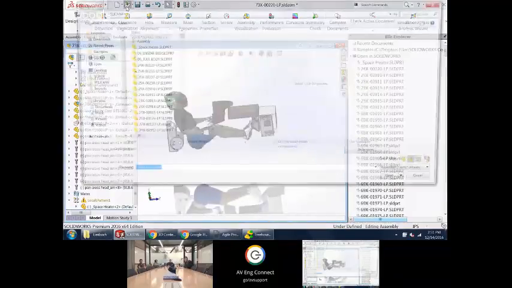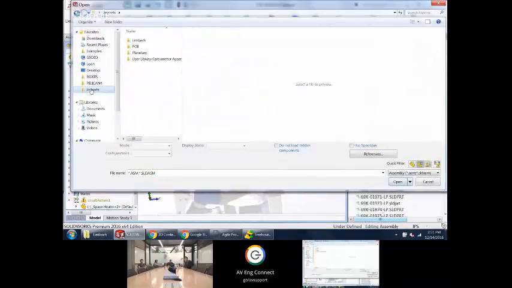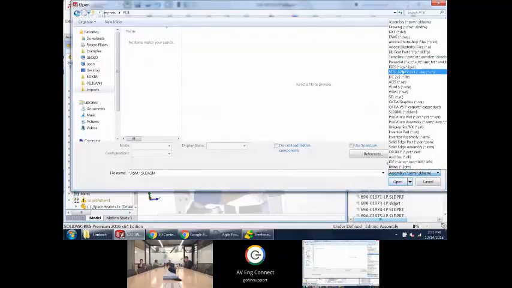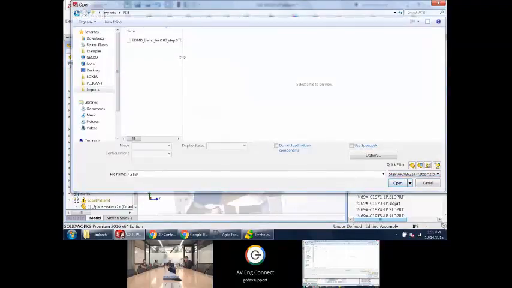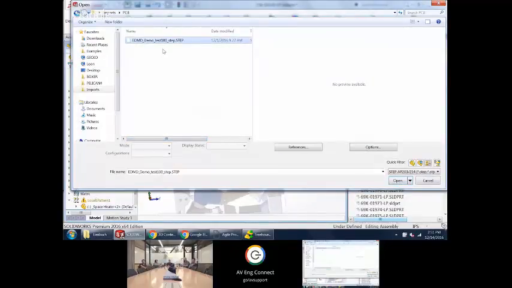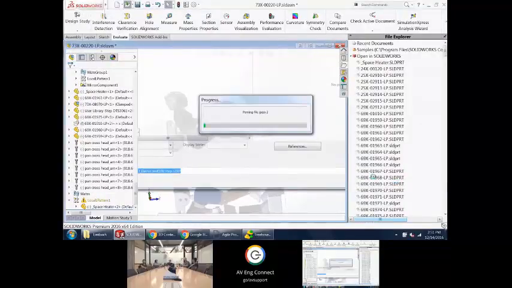Okay, and as promised, I'm going to do a PCB board. So again, these things can get pretty big. So this one is nice, pretty big. It's got a lot of information in it. That's why I put it in its own folder, because that folder is going to go from having one file in it to having hundreds, just by the fact of me opening up this assembly and solving it.